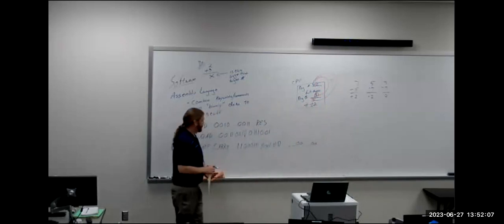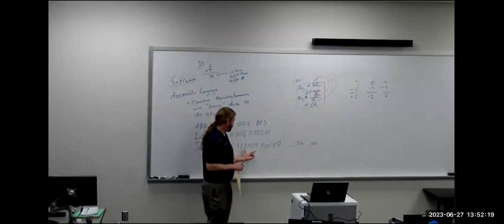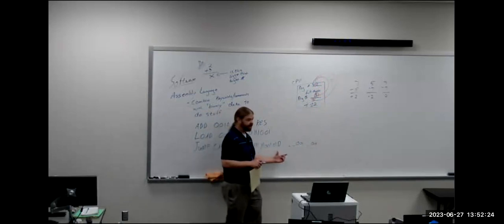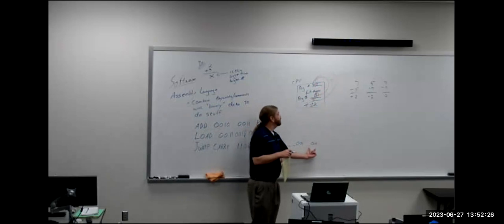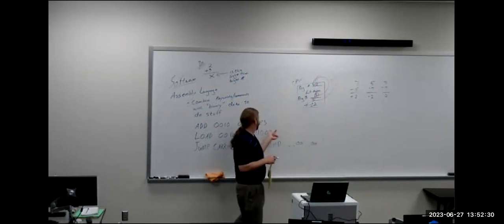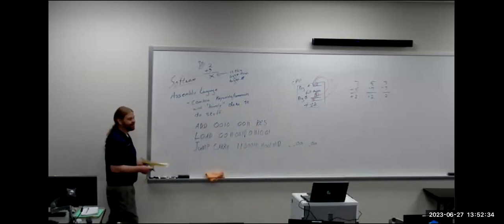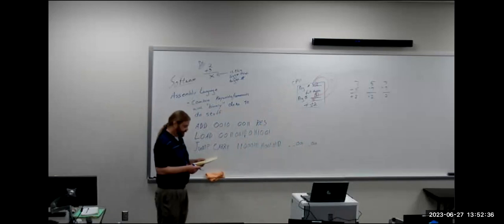Positive 12, jump carry, we discard the 12, we see it's positive, that means our first number was bigger. The 7 was bigger than the 5. So we're going to go to this bit in memory, and then these two reset the registers. Now we're going to undo that result operation and empty those registers back out because we don't need those numbers anymore.